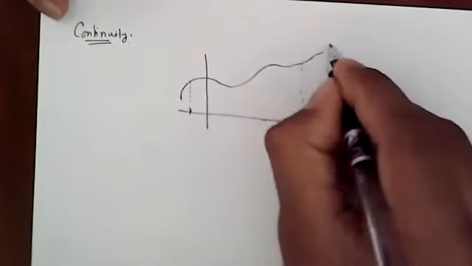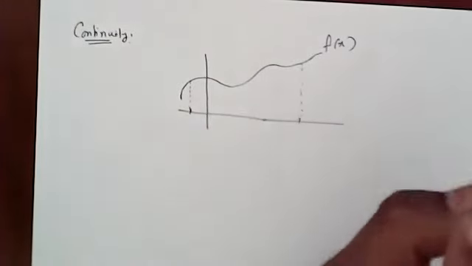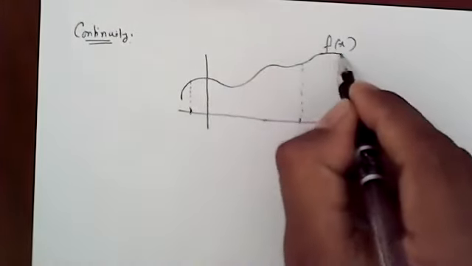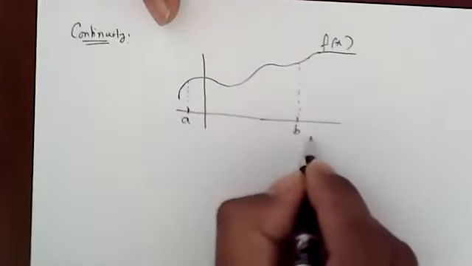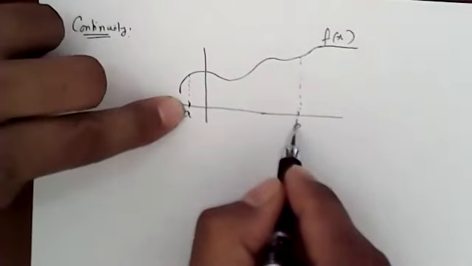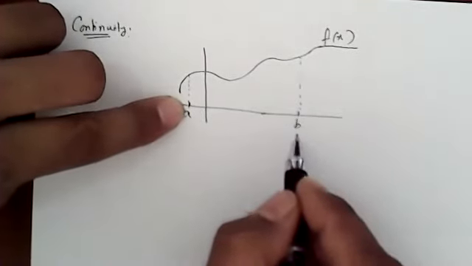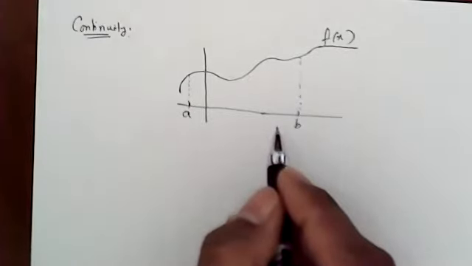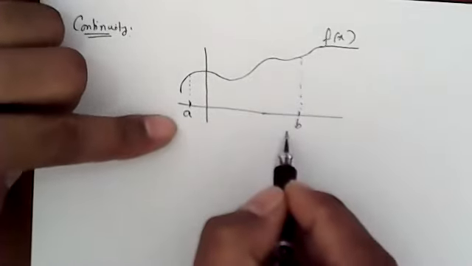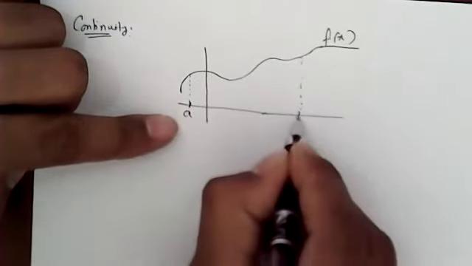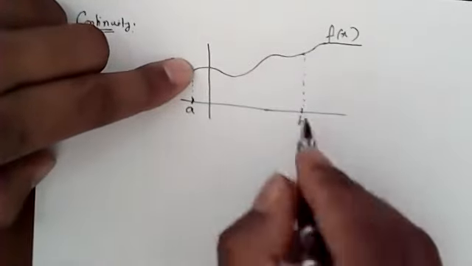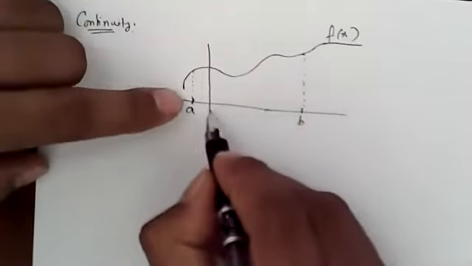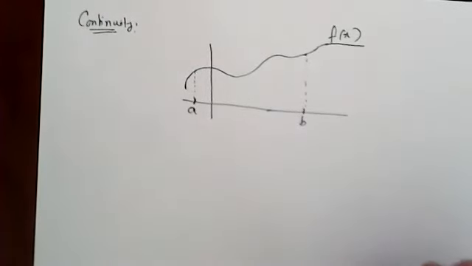If I name this function as f of x, as I told you, f is just the name, and if we name these locations as a and b, like this is Jorhat, this is Dergaon. These are some locations, but we can't write the names here. So in mathematics, instead of big names, we write small names. If this is a and this is b, within a and b, since there is no break, I can say that this function f of x is continuous within a and b. That is the concept of continuity.